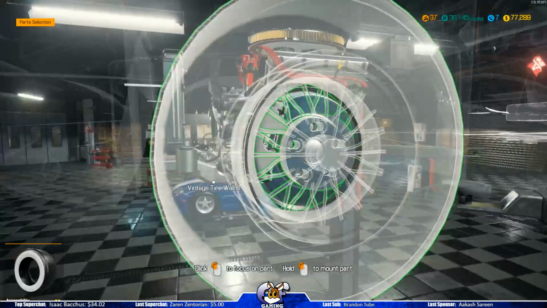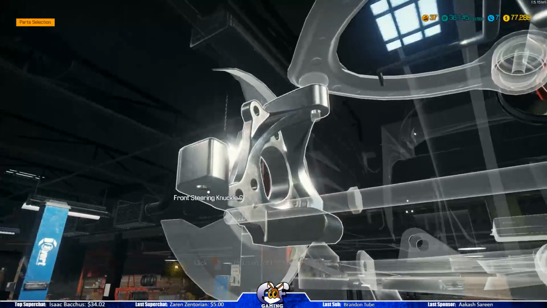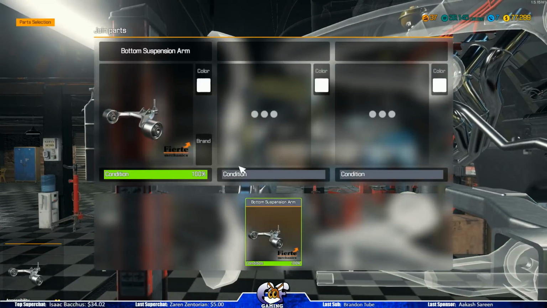Okay, this side's done aside from the shocks and the wheels, obviously. Let's get over here. We'll put this one together. Bottom suspension arm, nice.